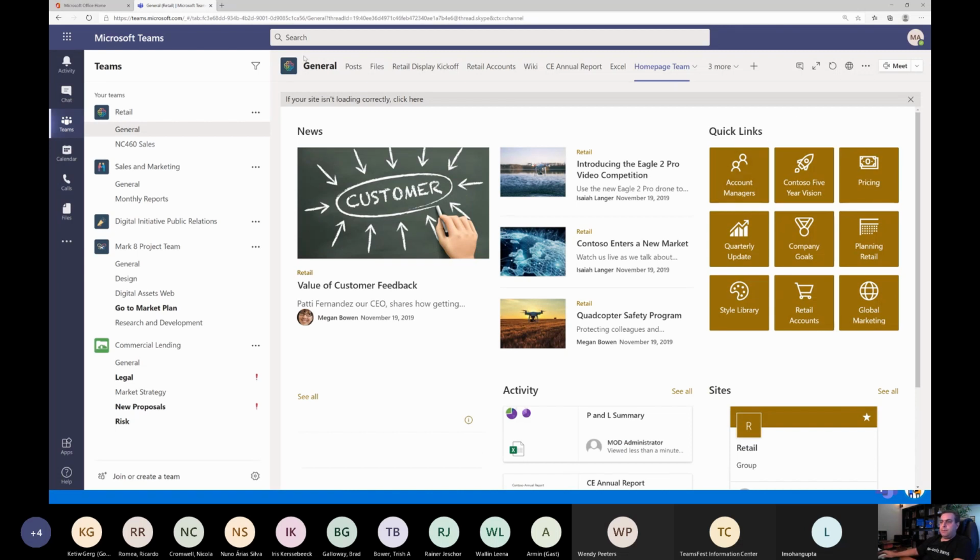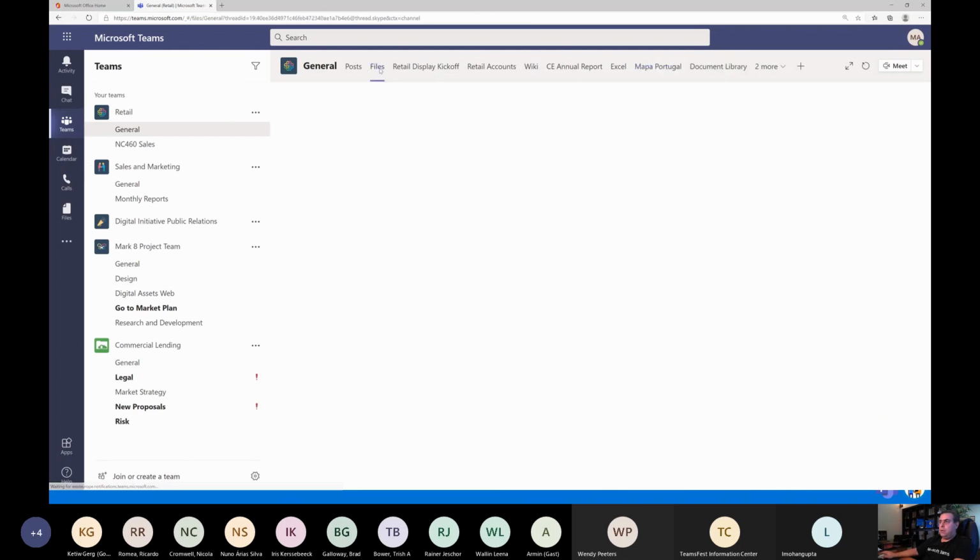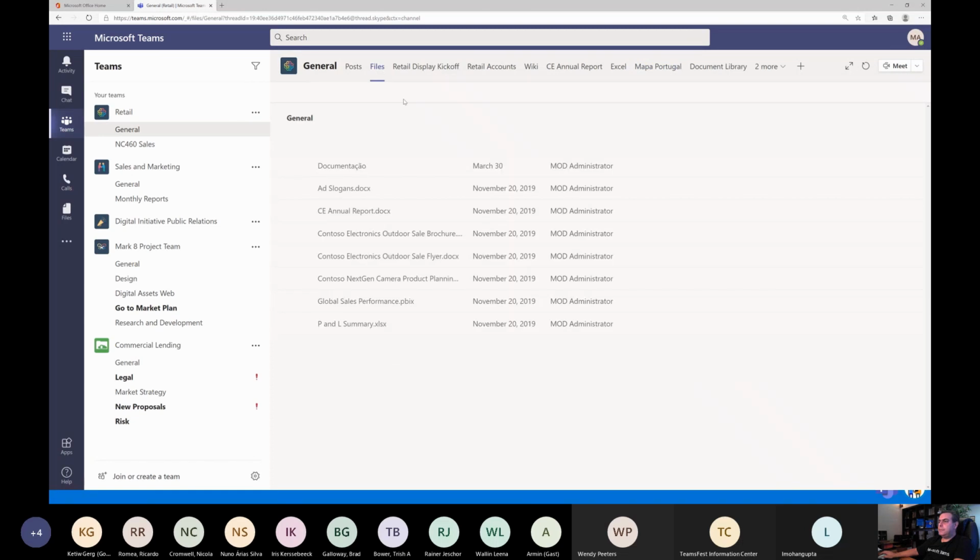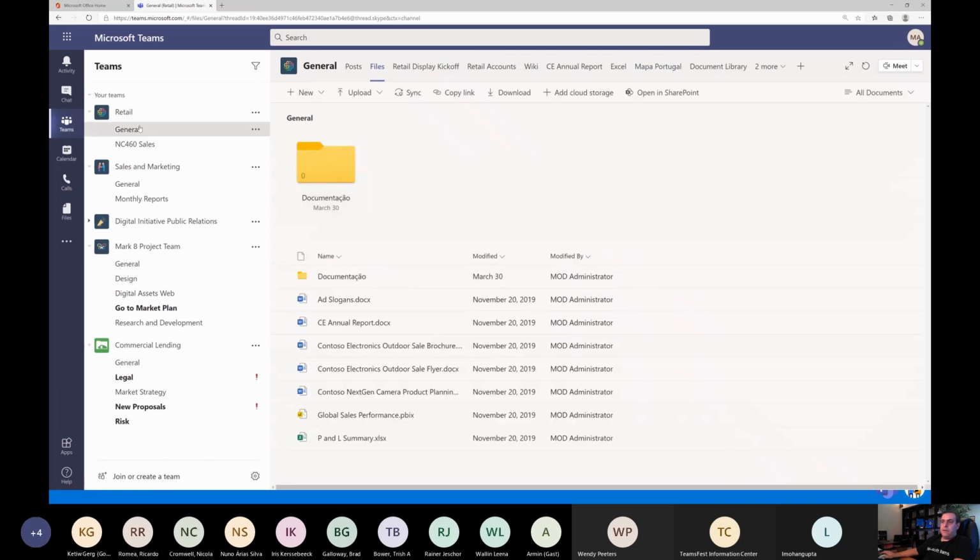But some customers many times ask to create a tab to have access to all the files of that team. For example, if you go here, you have the general channel, and here you have the documents and so on.